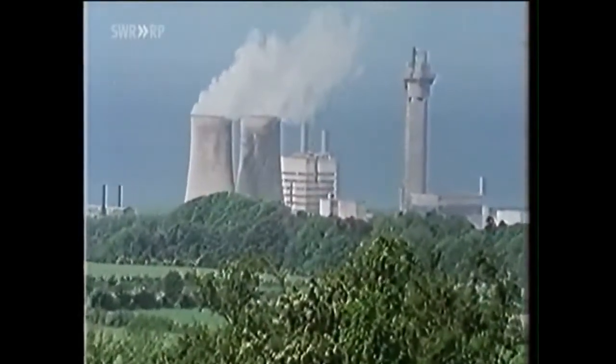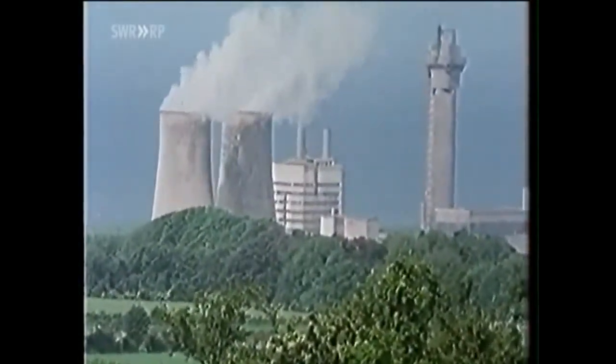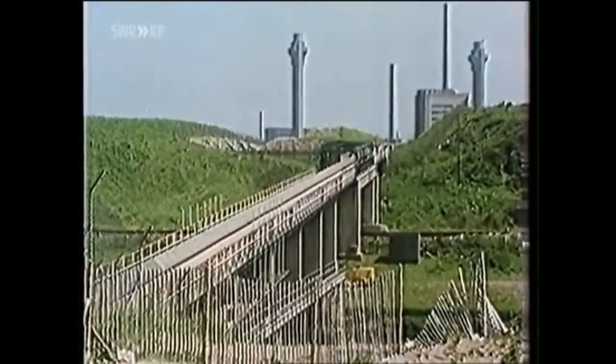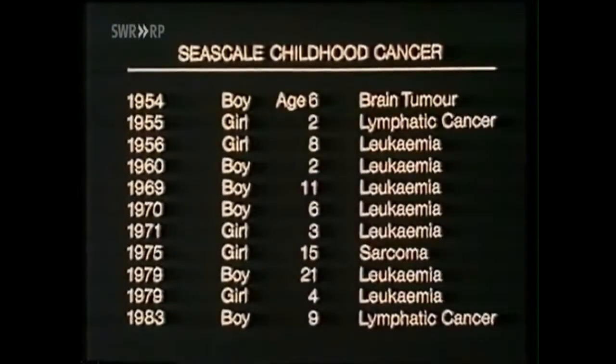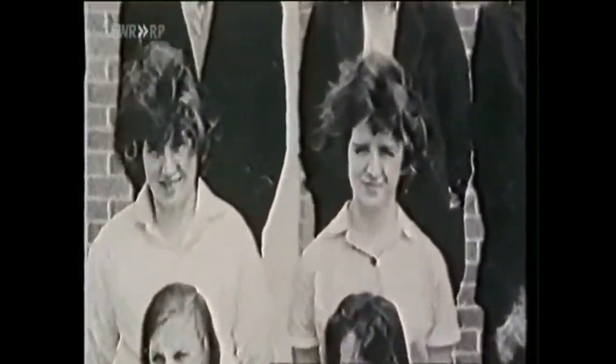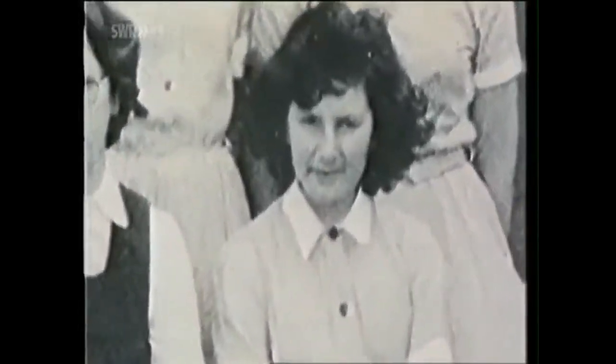Windscale, the biggest commercial nuclear reprocessing works in the world. As early as the 1980s, regional television had already reported of the increased incidence of leukemia in children. For journalists, it was obvious that the operator and even the health authorities were in denial about the true extent of the danger. As many as 3 pupils at the same primary school in Seascale developed leukemia. Despite Yorkshire Television's intense coverage of the issue, the discharges continued.